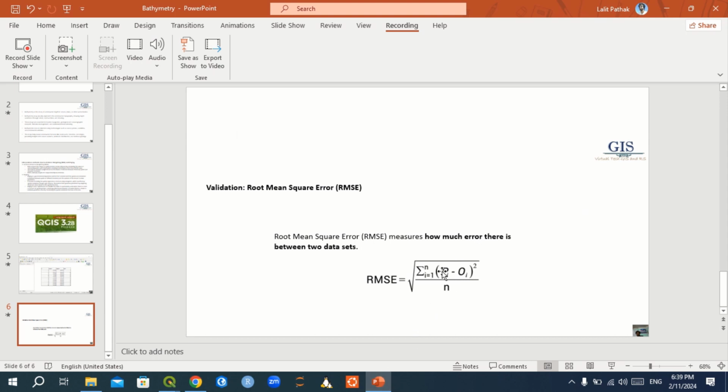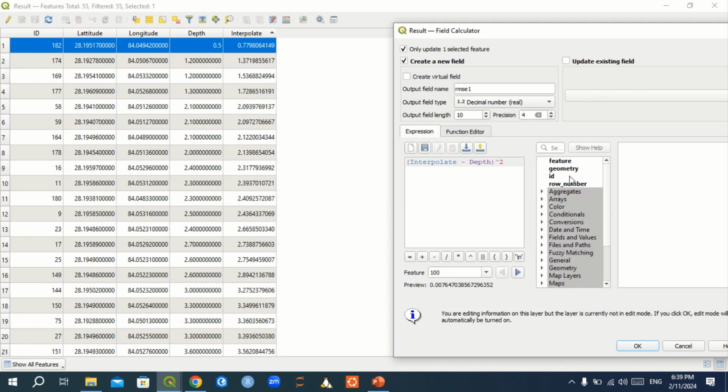After that, we are going to sum all these values and divide by the total number of observations. So this will provide us this value.